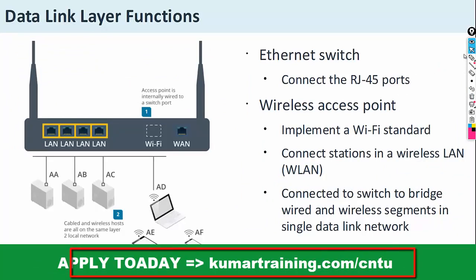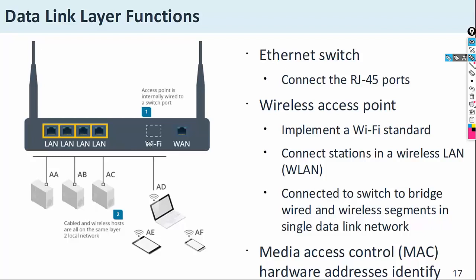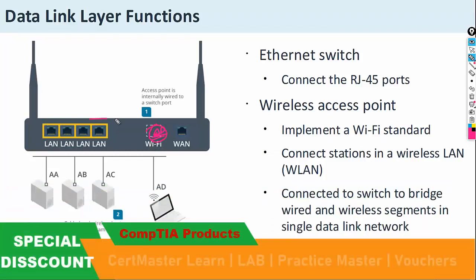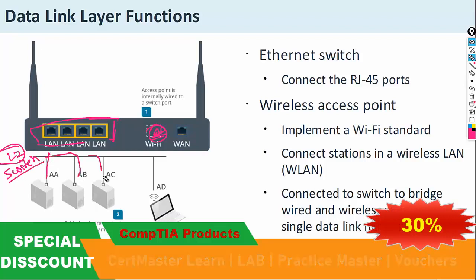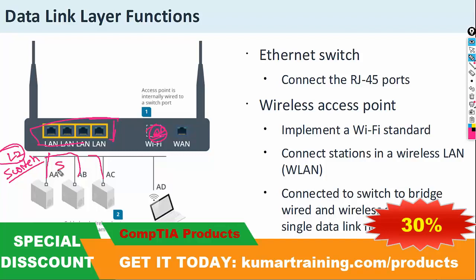On the data link layer functionality, there are LAN cards, and here is a Wi-Fi internet card which is connected with the wireless devices. The AP, as you know, works over the data link layer, or layer 2, and this LAN connector works over layer 2 as a switch, which allows all the computers to connect with each other on the same network.